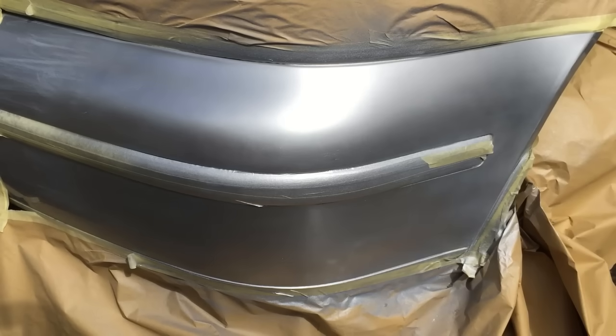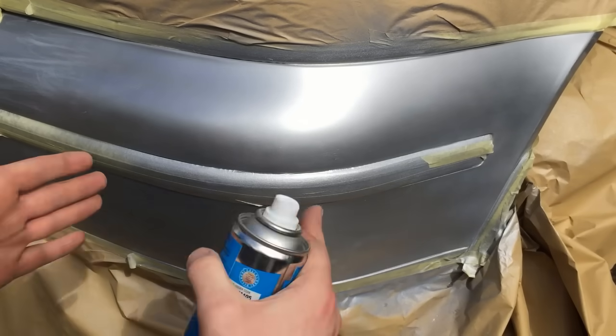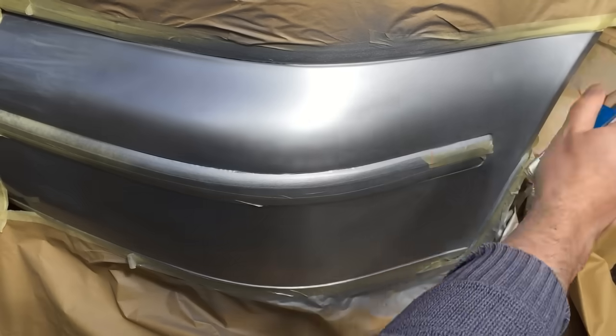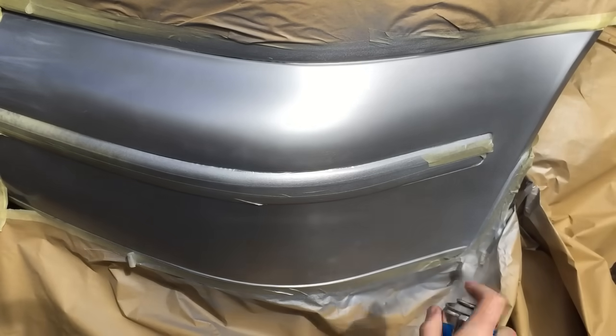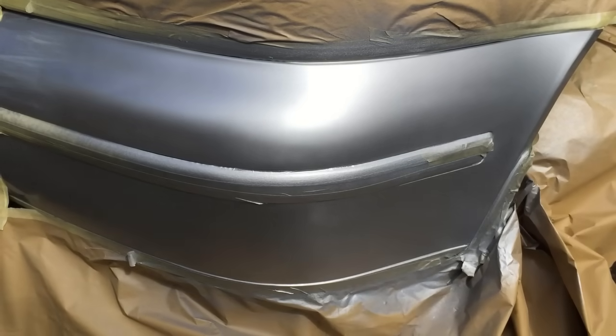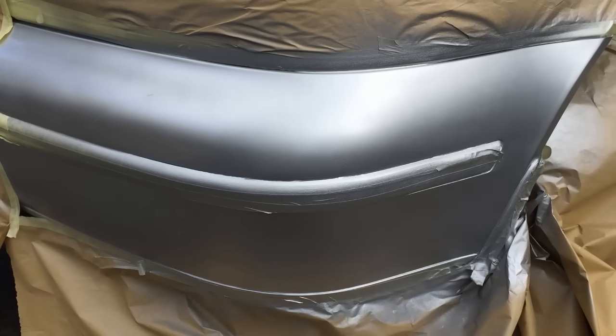Okay, it's been 5 minutes since the first coat. Time for the second coat. This time we'll be expanding our spray area as well. Okay, now it's time for the clear coat. You want to make sure you've got auto clear coat, not just any clear coat, and also UV protecting as well, which is what will give the clear coat some lasting power.